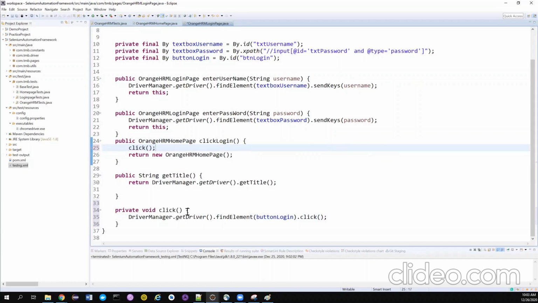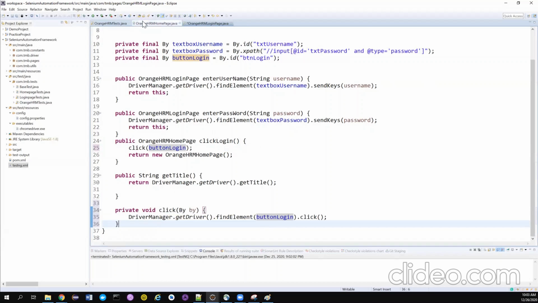This click is going to accept a By locator, so I can pass the login button. In this way, you are creating a reusable method. Suppose you want to click on many buttons or links, you can reuse this particular click method. There is a problem here.